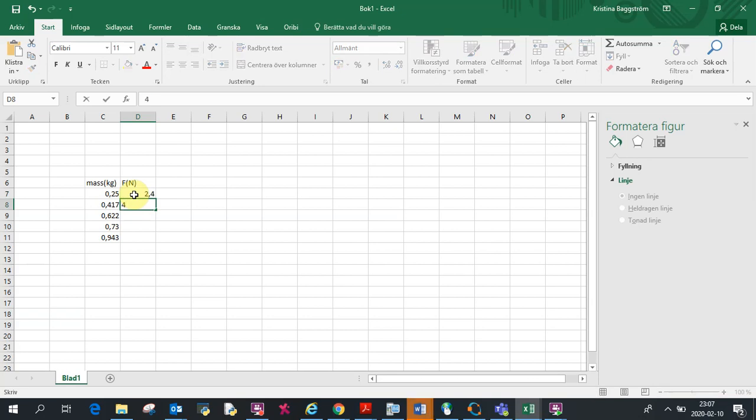I enter 4,0, and when I do that Excel will only put down 4. It will get rid of the comma 0. Then 7.1.